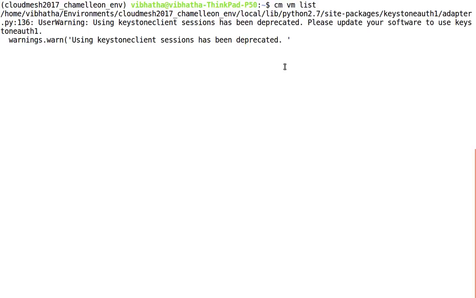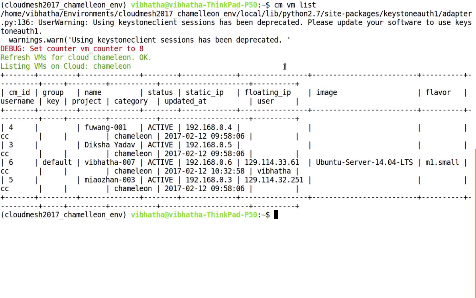So make sure you have the correct configurations in your configuration file, the Cloudmesh YAML file, and also make sure there are no TBD values in the profile section and in the Cloudmesh section. So if you have set up everything perfectly, these commands will run correctly.